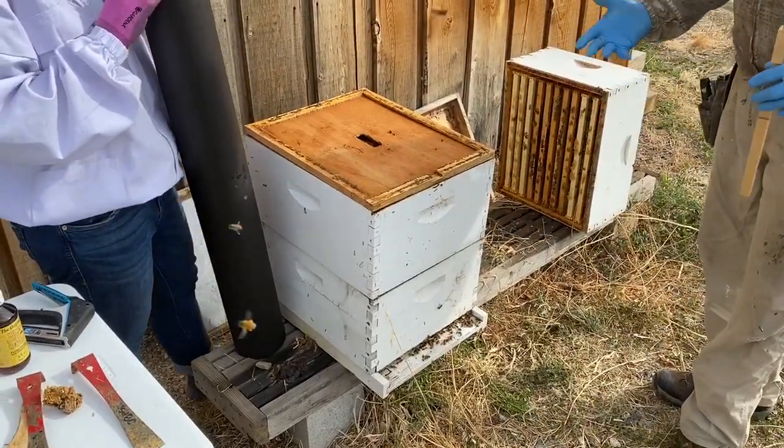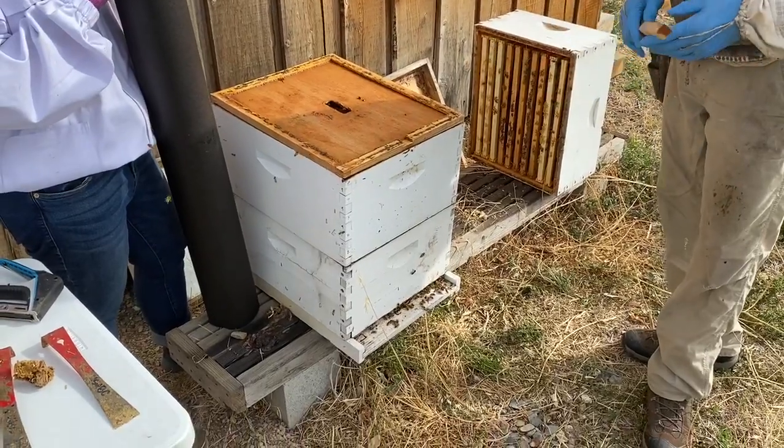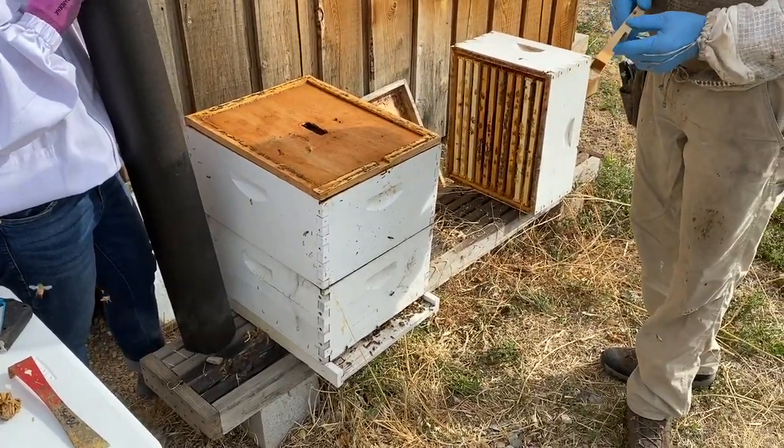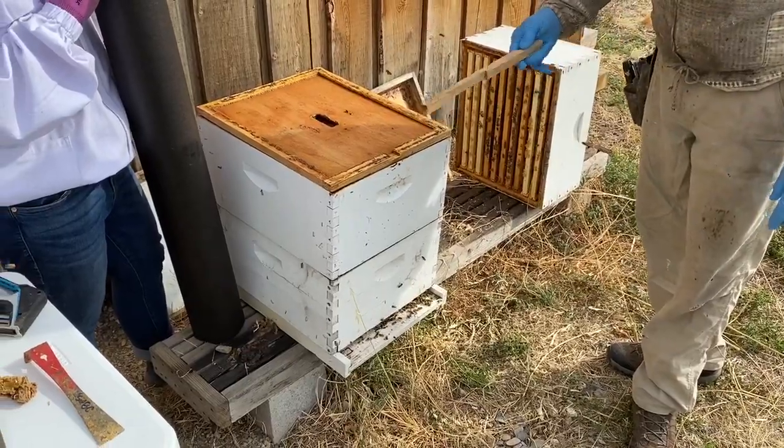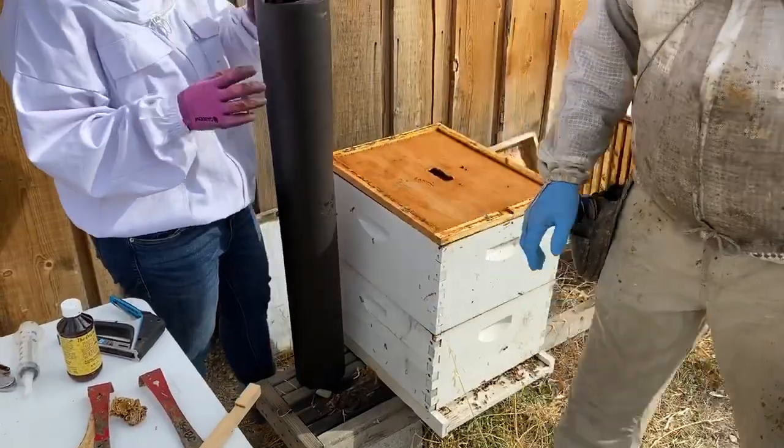But as it gets colder, they're going to be less. It seems like the wasps fly when it's colder, and so they can start still getting in. But you want to give the bees an entrance that they can defend. So that's why we're putting these in. And then I leave it through the winter time and pull it back out in the spring. Kind of an important tool.